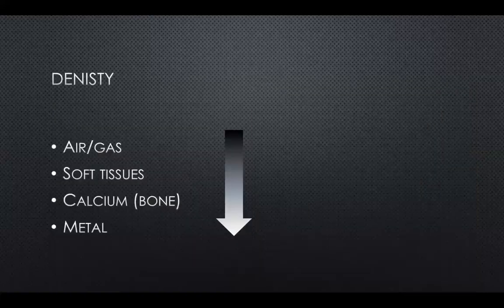So essentially, what is a chest X-ray? A chest X-ray is passing a beam of X-ray, and what you get on the radiograph is essentially a range of colors between white, gray, and black. And it's about the penetration of how dense the material is and how much of the X-ray beam it's allowing to penetrate. So if you've got air or gas, such as the lungs, it's going to be quite black, and soft tissues get a bit more gray. Bone becomes a lot more white, and then metal.